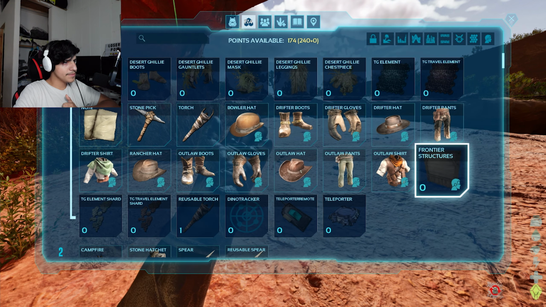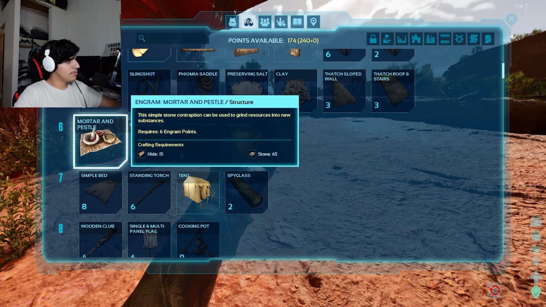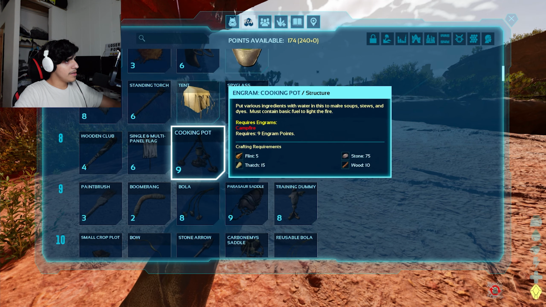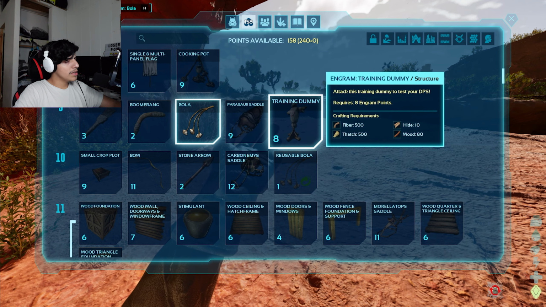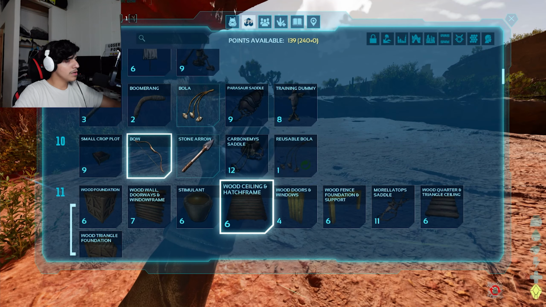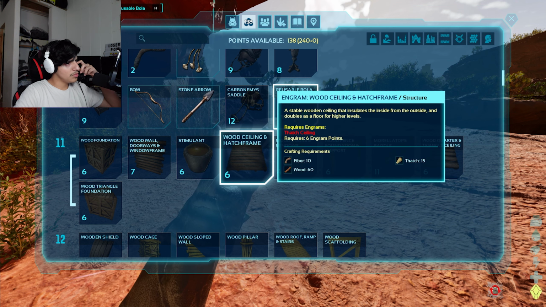Let's unlock them very quick. We need the mortar and pestle, narcotics, and we also need to make a bed just in case we die. Hopefully, it doesn't happen. We do need arrows. Let's make ourselves a bow. Are we enough? Level 21. I think it's 25. We'll get the reusable bows.